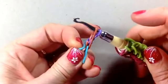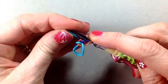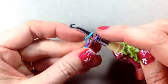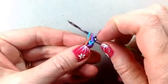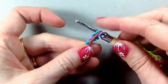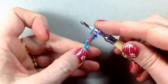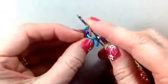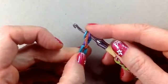And putting a bit of tension on, hang on to that cap band, pull it up to the hook and attach that one. Now if this one's feeling a bit loose, you just grab a hold of the opposite side of it and pull it out slightly so that it sits a little nicer, like so. And that's it, but it is a bit of a funny one. So I'll do a few examples for you.